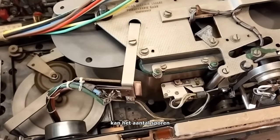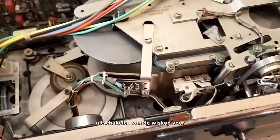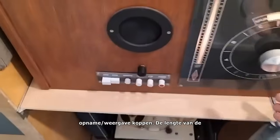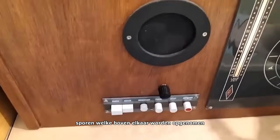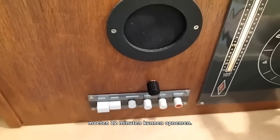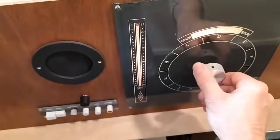For the handy user, it is always possible to double the number of available tracks for modern recordings by switching off the erase head for the second track and switching the existing record/playback heads. The length of the tracks, which are recorded one above the other, must have a duration of 22 minutes. The small number of controls on the device is striking.